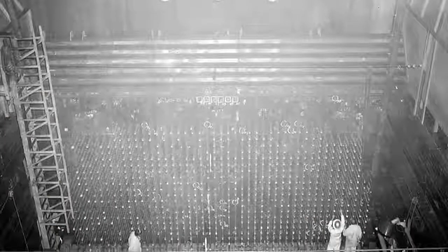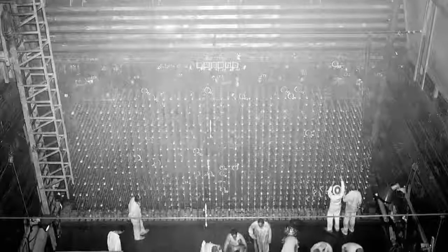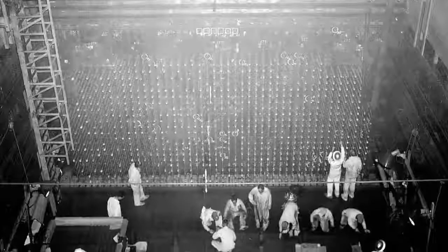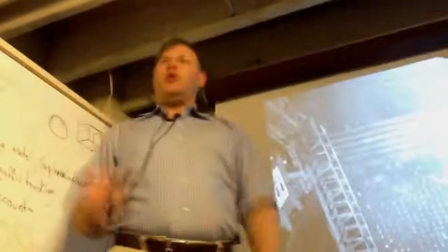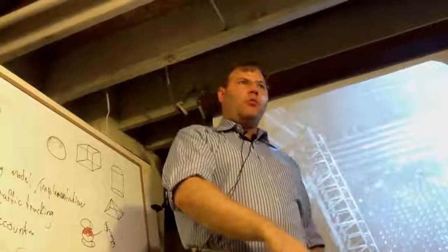Xenon was such a big deal, in fact, this was one of the first reactors that was ever built. This was the Hanford reactor in Washington. They built this during the Manhattan Project to make plutonium for nuclear weapons. And when they first built it, they turned it on and everything seemed to be going. And after about a day or two of running it, all of a sudden the power went pew and dropped like almost to zero. And they were like, what the heck is that?